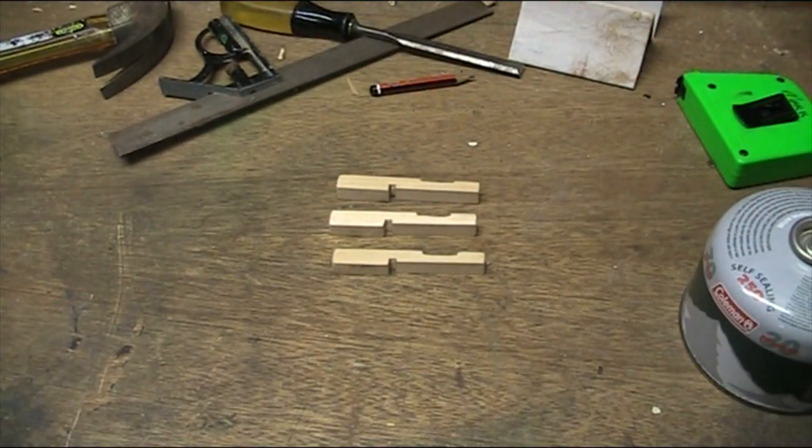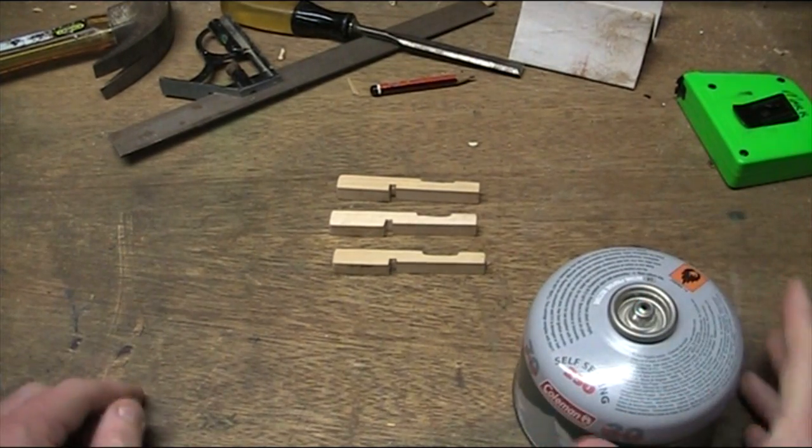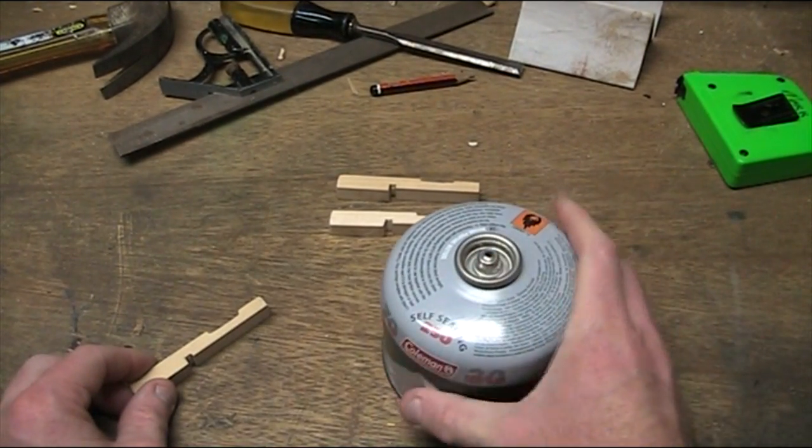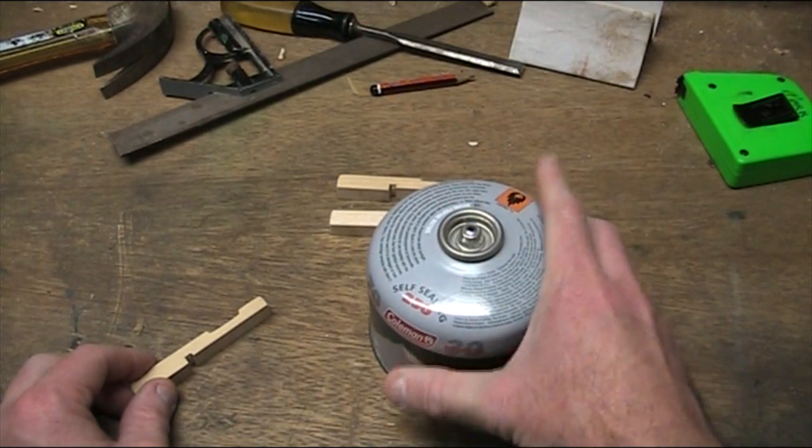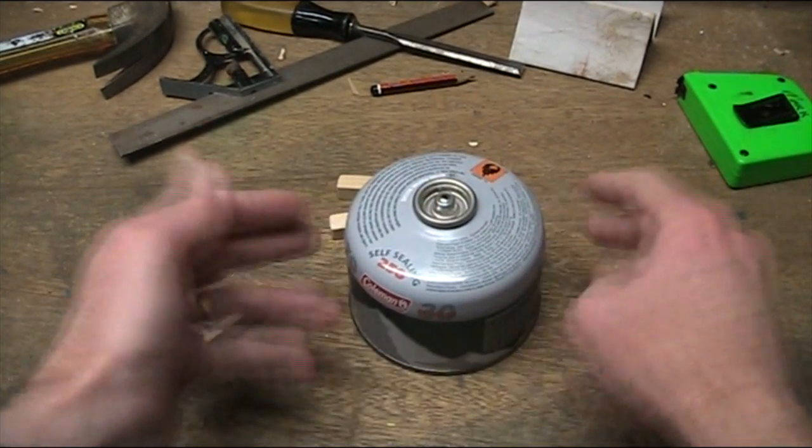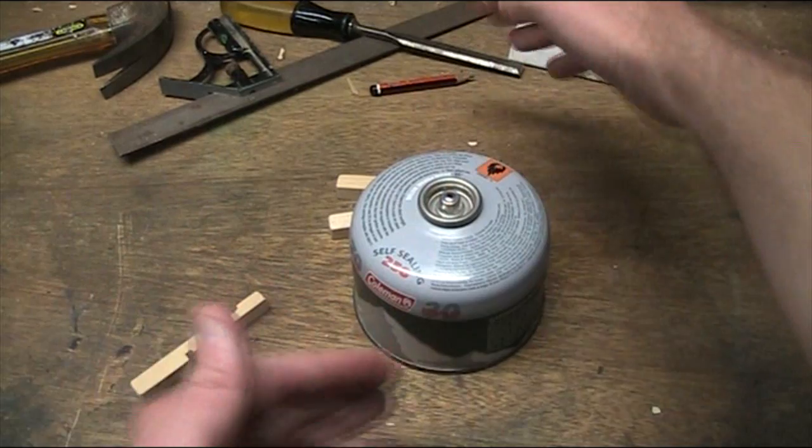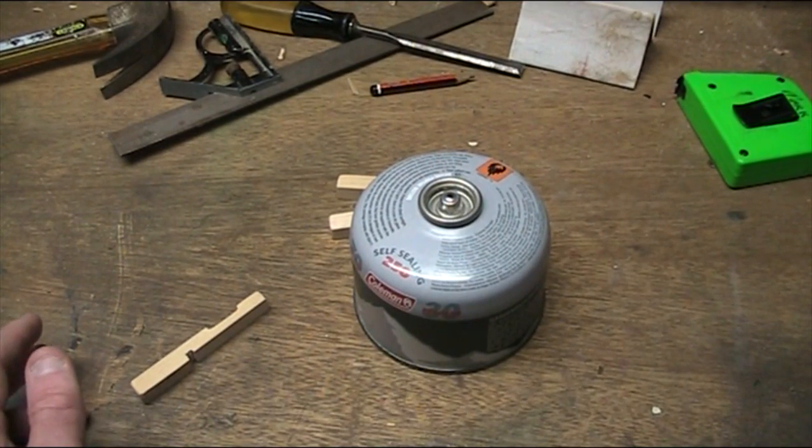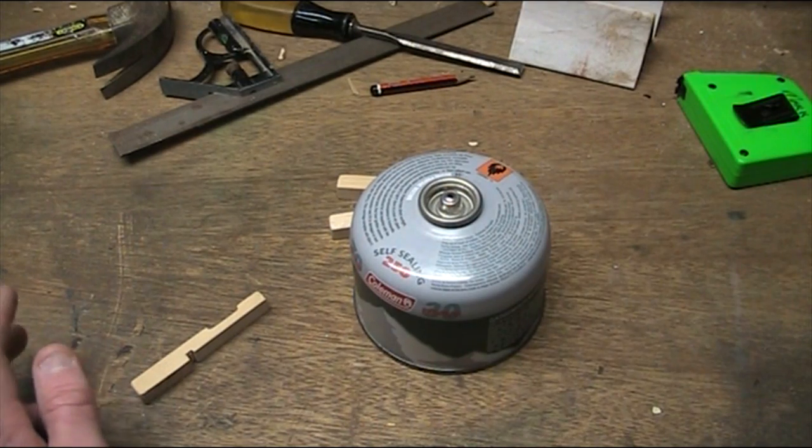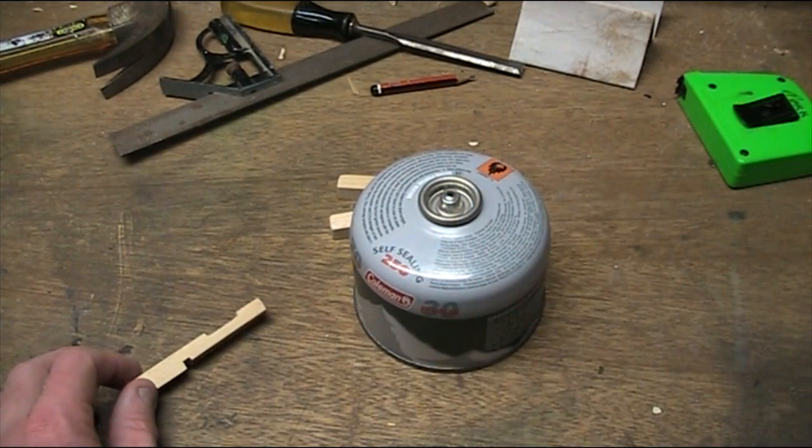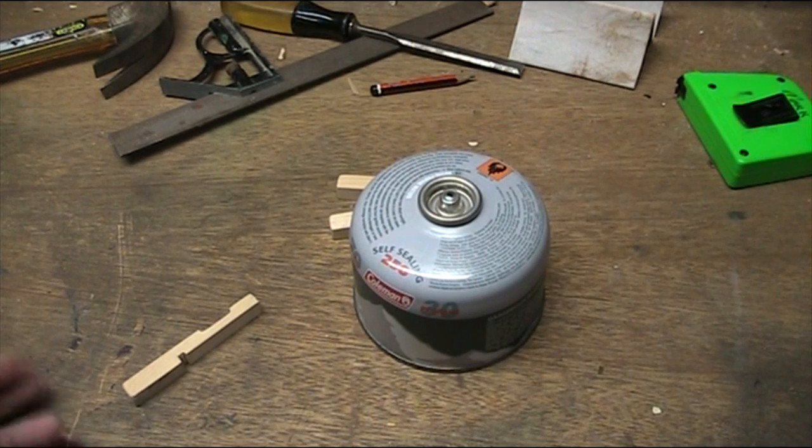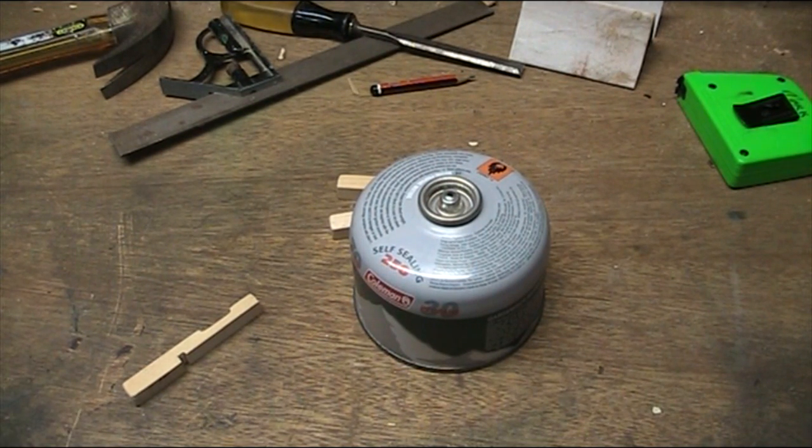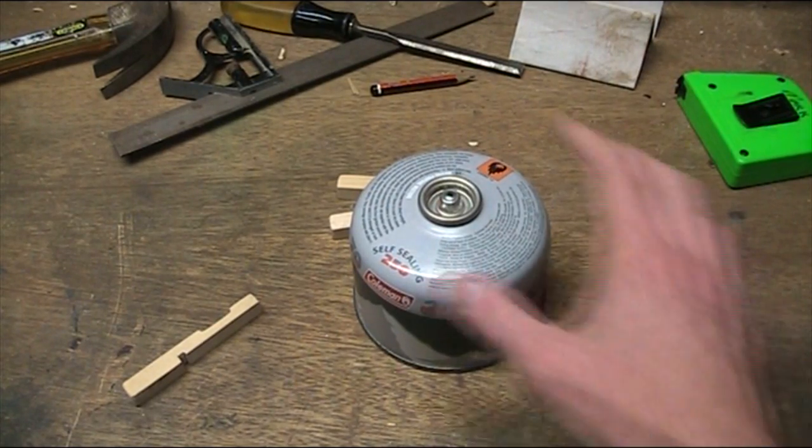All right, so, back to the legs. One of the issues with the pocket rocket sometimes is stability with these little stoves. And you can buy these legs that fold out three sides. And unfortunately, when I was searching around the internet in Australia, I couldn't find anyone that stocks these things. But I did find a webpage where a guy was given some instructions on the do-it-yourself solution to the problem. And I'll put that down below in the description. Have a read of it. It's really interesting stuff. And off I went.